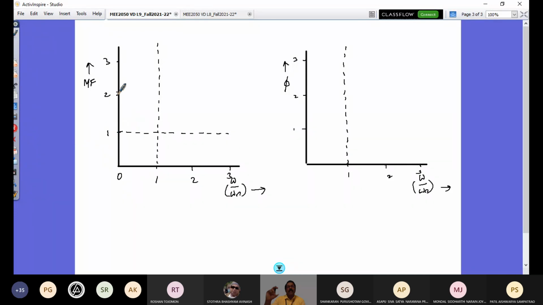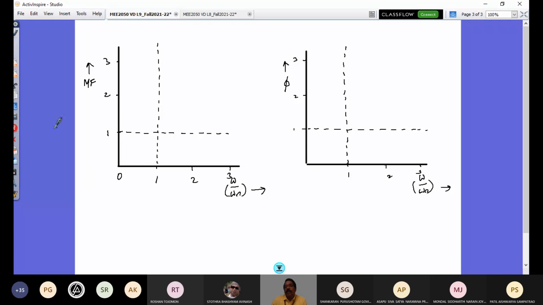So if it is 2, what is happening? It is amplified. If it is 3, it is further amplified. It can go to infinity when r is equal to 1. That's how we should understand this magnification factor. So if it is less than 1, what is the meaning? That means there is some kind of isolation. The magnification factor can be in multiples greater than the static condition, or it can be less than that also. That we will see. And similarly, let me put here as well.